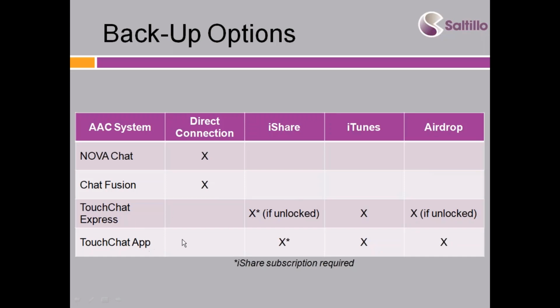On the TouchChat app, you can use iShare. iShare is a paid subscription, and you get it free for the first year when you first get your app. If you want to continue after that, it's about $60 for 6 months. And you can always use iTunes on the TouchChat app, or you can go to AirDrop if your device allows it.